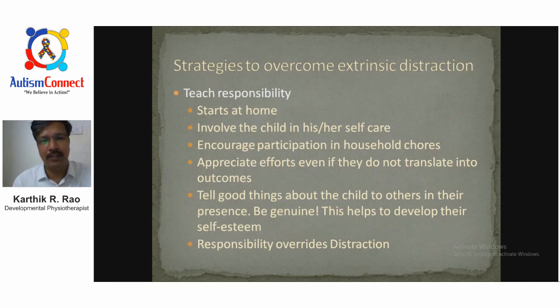Okay, and you always start with giving small responsibilities at home, like locking the gate at night, or serving a glass of water to a visitor who comes to the house, or putting soiled clothes in the washing machine, right? So these are simple tasks which are very effective to teach the child and give them responsibility so that they start getting involved in household chores, right? Involve the child in his or her self-care activities, because eventually you want them to be independent on their own. Encourage participation in household chores.